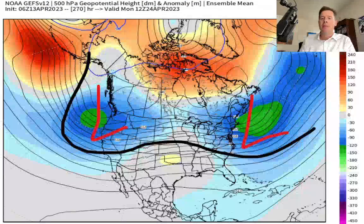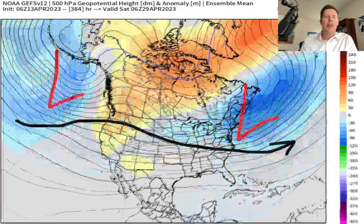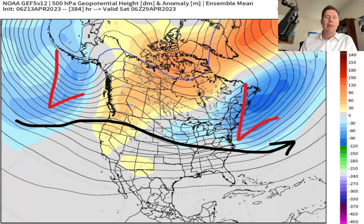This is from the American model ensemble for the 24th. This indicates yes — that active pattern with precipitation and cool weather continues across the west coast through the 24th. Then after that, the end of the month on the 28th and 29th, that pattern may break. There's a little bit of high pressure ridging indicated here again from the American ensemble — you can see that with the brighter yellows across the west coast. So the pattern will remain active through the 24th, and then it breaks and it appears as though some high pressure starts to build in for the end of April.